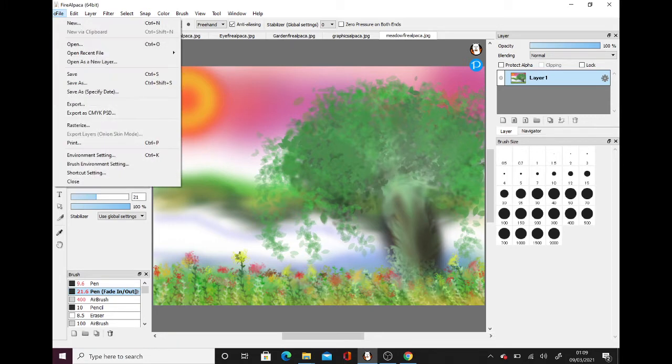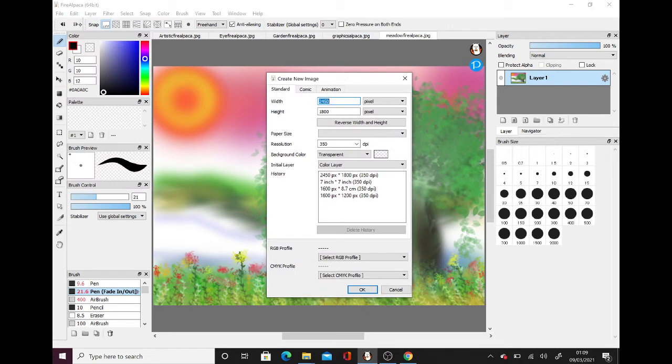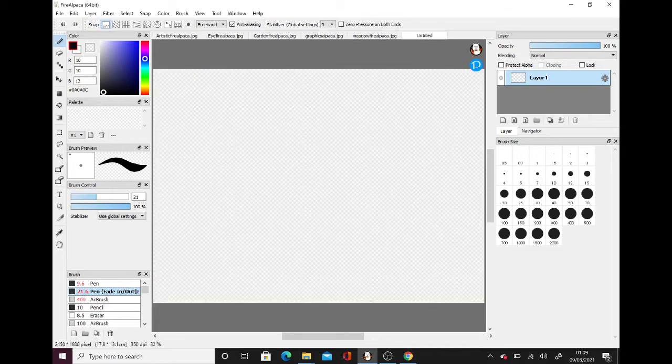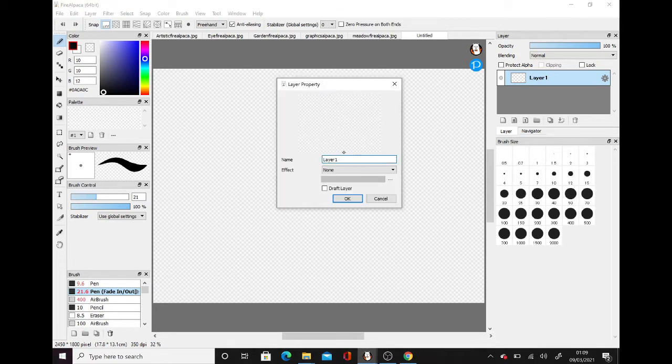So to start with, if you go to File and New, I'm just going to choose a 2450 width and 1800 height in pixels, and then I'm just going to press OK. So it gives me this size. On layer 1, I'm just going to rename it.